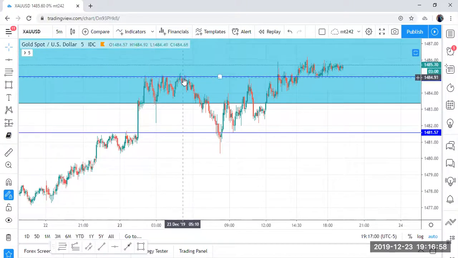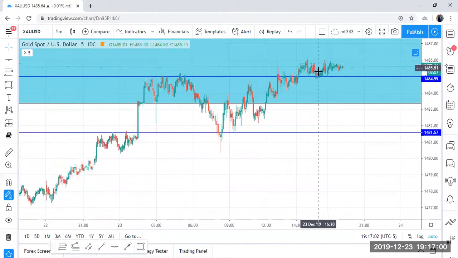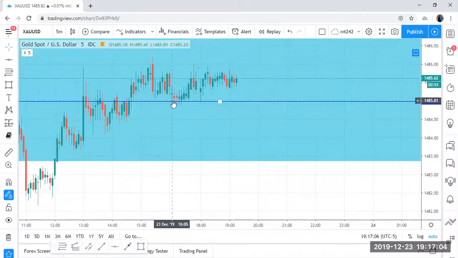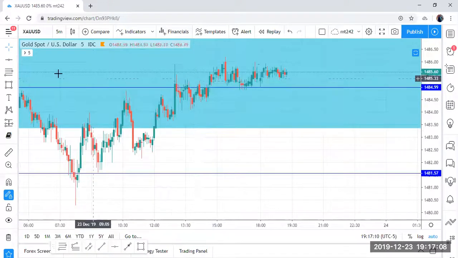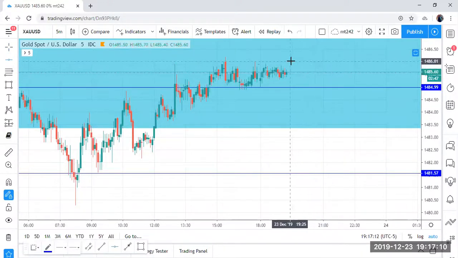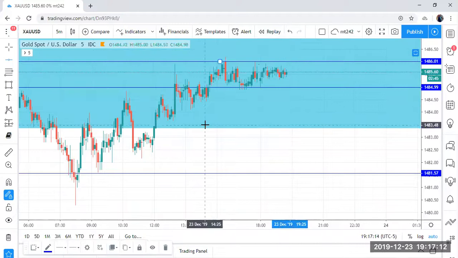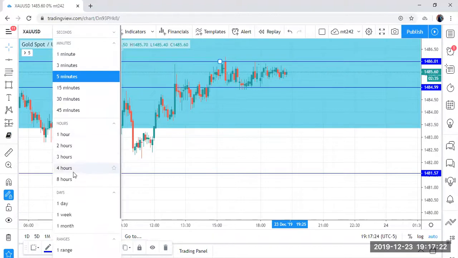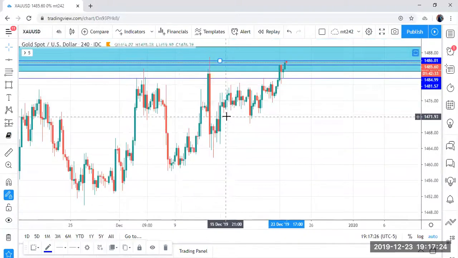Same resistance still holding. Price broke above, came back down. Lots of wicks right here. Price went up. So for me, I'm looking at this level on a smaller time frame. I want price to go higher and come back down to retest as support for us to enter. I pretty much won't go any further because I know I didn't see the setup on the 4 hour.